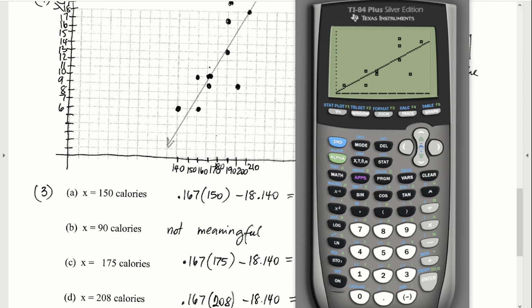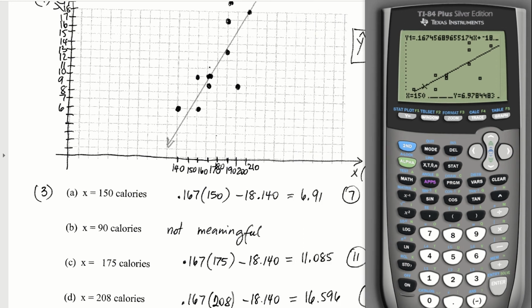Again, how can we get that in the calculator? Well, as long as your regression equation is stored, you would want to go to second, calculate, the value. The value of our regression equation at 150, hit enter. That's going to give you that 6.9. In this case, 6.97, because when we store the regression equation, the calculator stores all of the digits of A and B. But for us, round off error, it's not that far off. Certainly, it's always better to be more accurate.